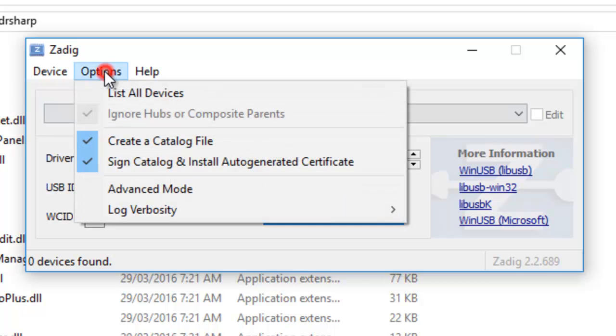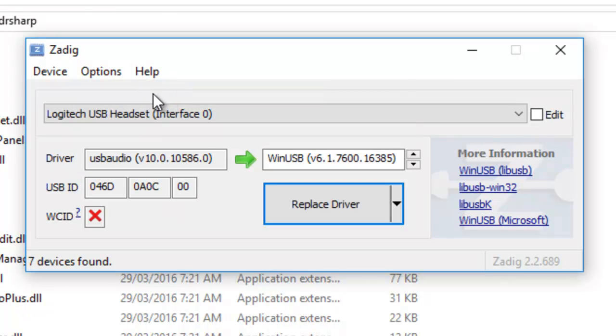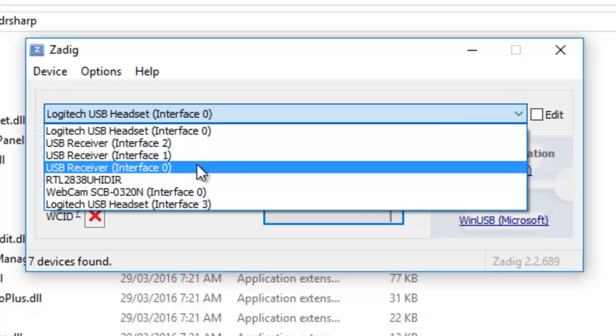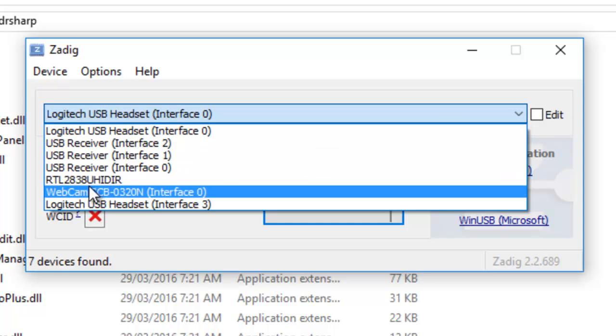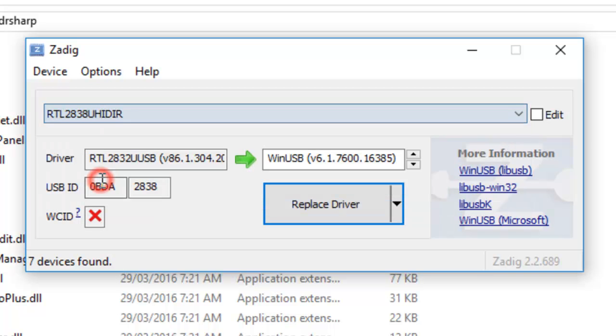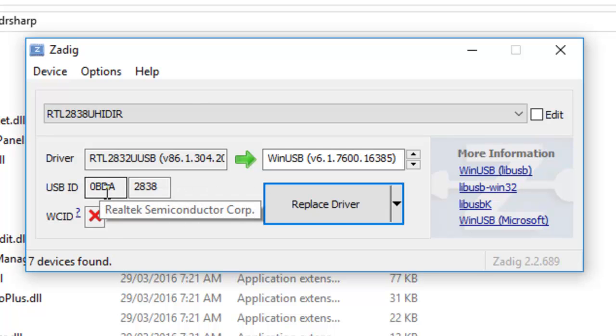Then I go up here to options, list all devices. I click that, and at the moment it's showing my Logitech USB headset, and here is the RTL2838UHIDIR. That's what we want, so we select that, and this should be 0BDA 2838.